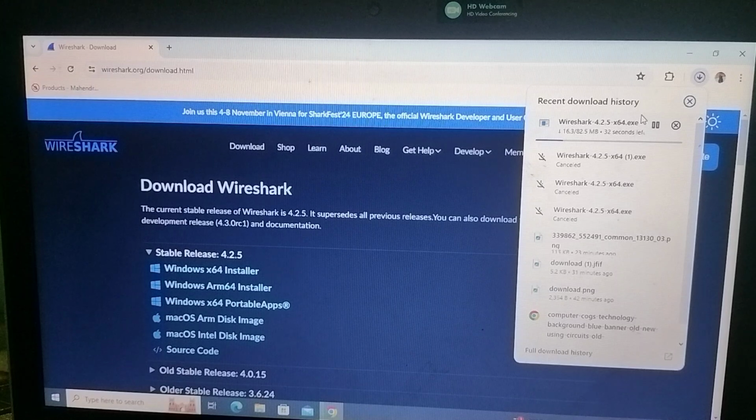Once the download completes, we will install this software on my laptop. Okay, so definitely we will check how we can install it. Just wait for the download to complete.